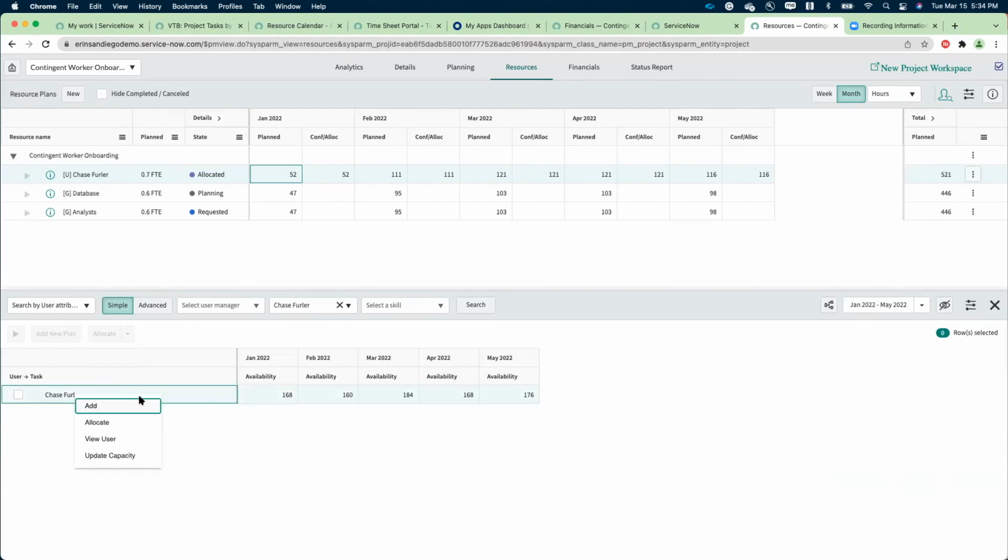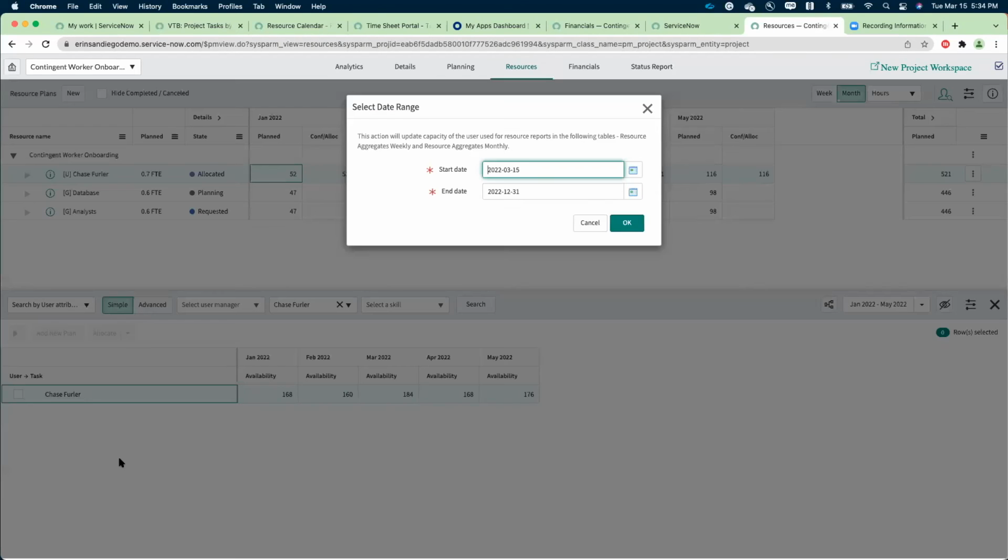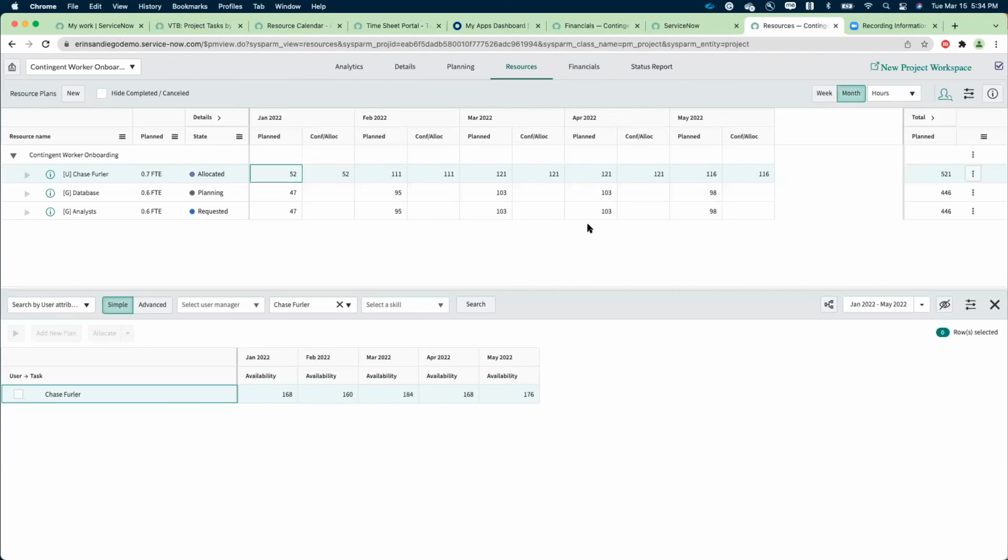Update capacity. We know that there have been more hours added for Chase, or maybe a schedule for Chase has been updated. Instead of having to go back to the user's page, we can just right click and update capacity for the time frame we define from allocation bench.